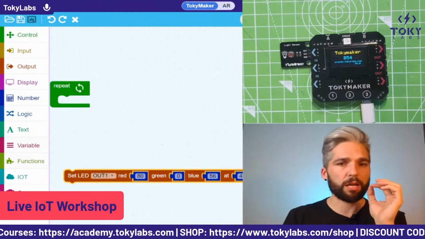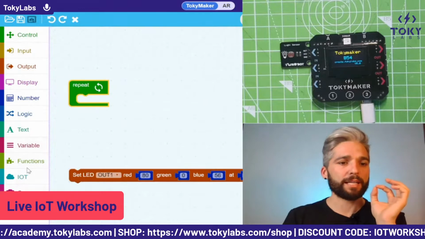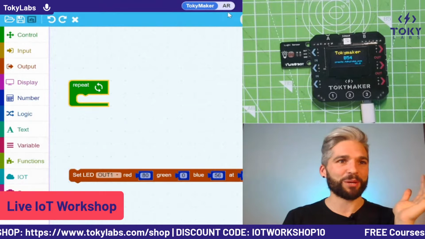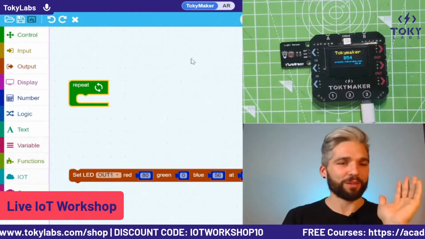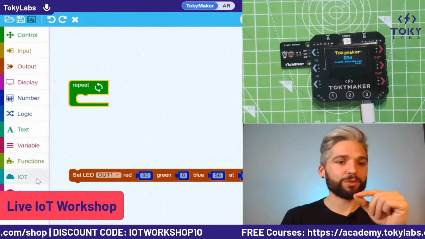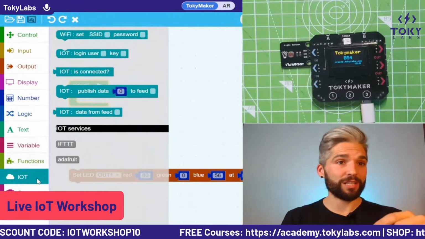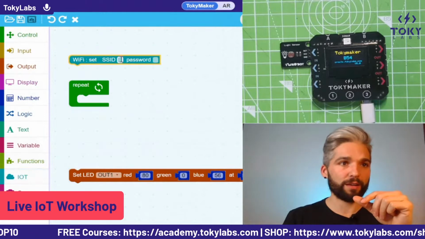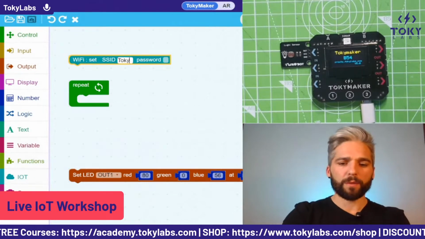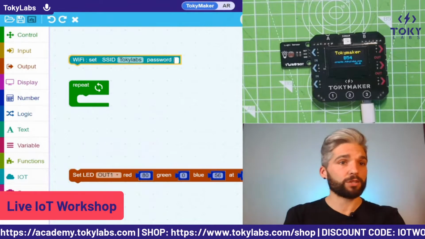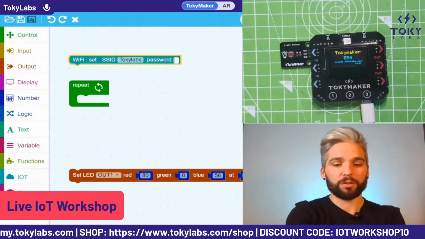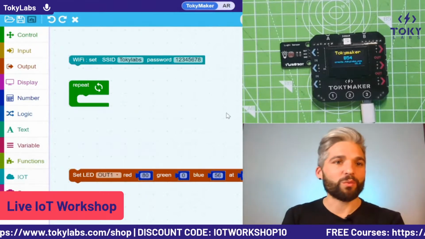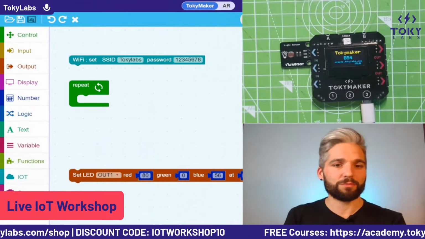We start the same, just like this. Okay, and here we have an IoT. Also, we have camera and other things. And up here, we have augmented reality. Anyway, we have a lot of things. But in this case, we just need to open the IoT section. And then we will start by putting a Wi-Fi name. I have a hotspot from my phone. I suggest you do that. It's just easier because you can put whatever password you want from your phone and then work it out.